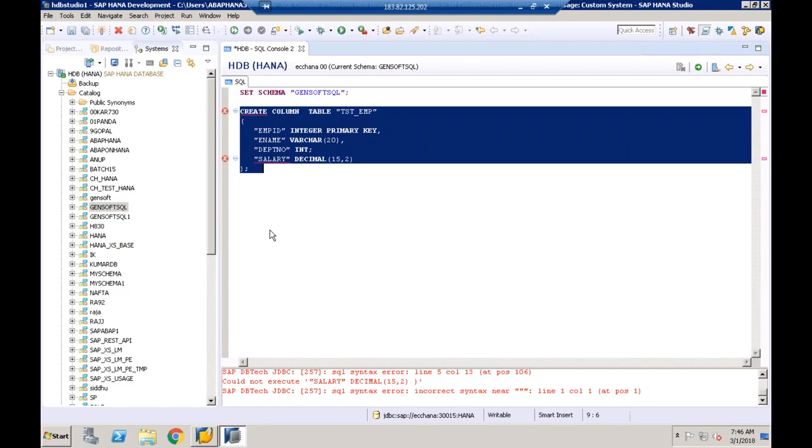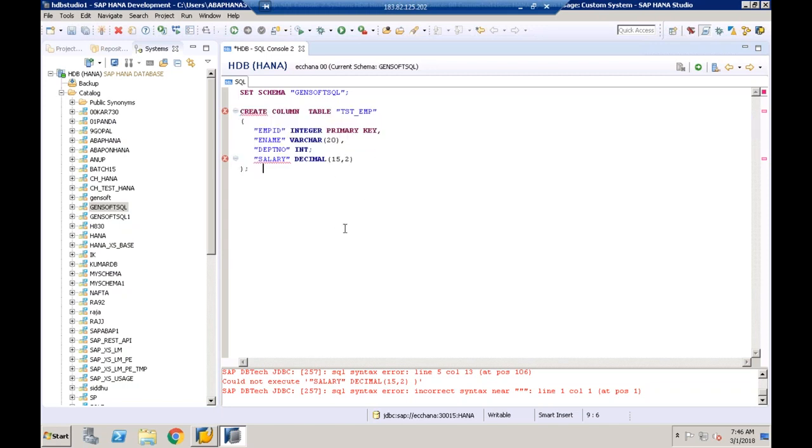Oh, I got error. Why I got error? Line 1 column 1. Sridhar, we are not able to hear you. Are you in mute? Here my voice is not audible. Yeah, is it fine now? Praveen, is it fine now? Okay.